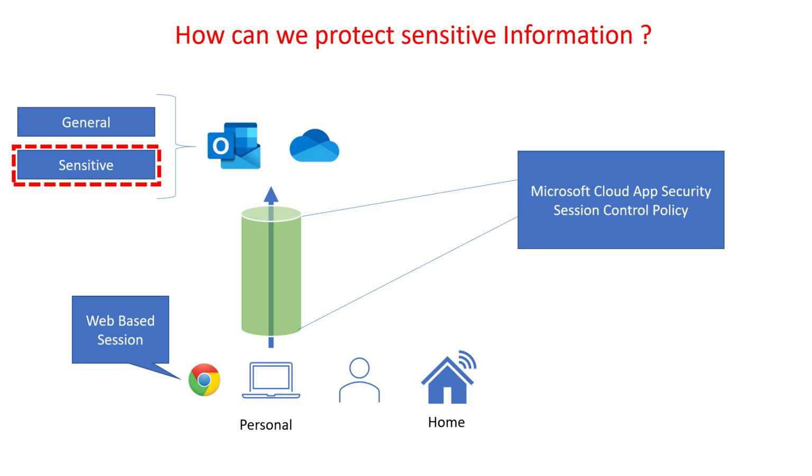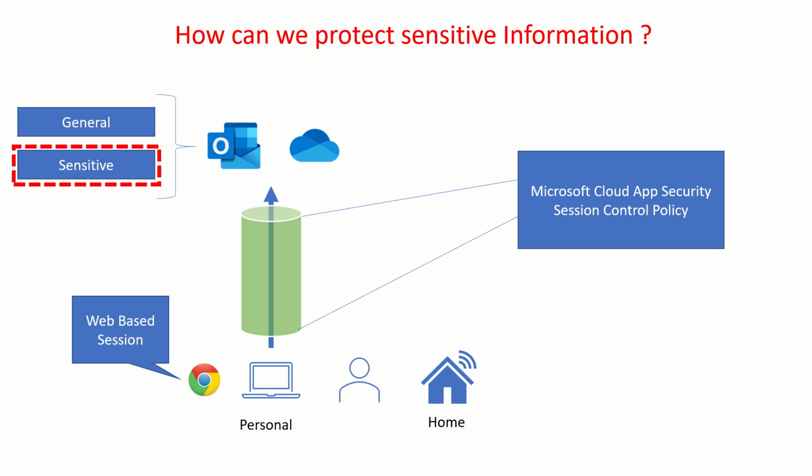So let's say you are monitoring the entire session, or you are monitoring the entire activities which the user is doing, right? But then again, there is one more layer of configuration that has to be done from a data protection perspective, and that is more related to inspecting the content, right? Now, how is it going to happen? Obviously, Microsoft Cloud App Security session control policy. Now, let's understand this with the help of an example itself.